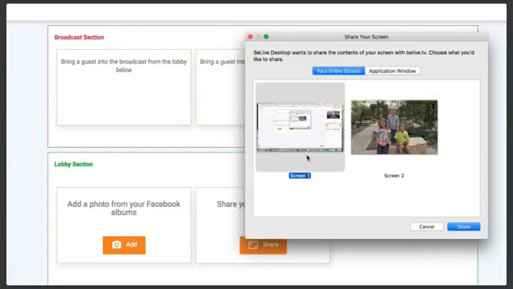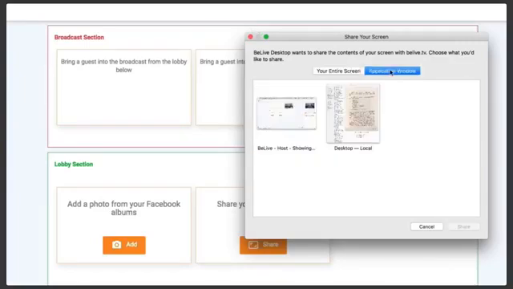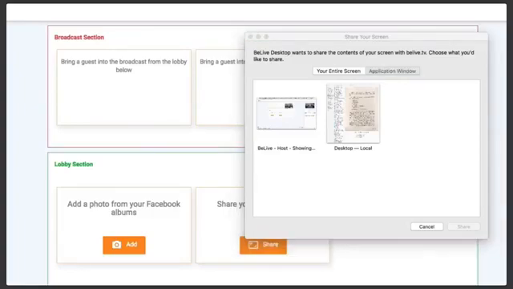If you have other applications open and you want to show an application, which I recommend that you use in many cases, because when you go to share screen, people will see that you're doing this first, and then you have to click on another tab, and it looks really clunky when you do it that way. I would prefer that you use an application. So this uses other applications that are open on my desktop, which right now appears to be only two other than ScreenFlow, which I'm using right now. Mimo Live should be up there too, but it's not for some reason. Let me click on this and see if it'll bring it up.